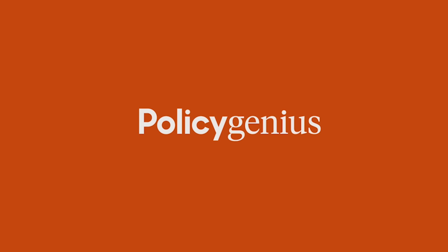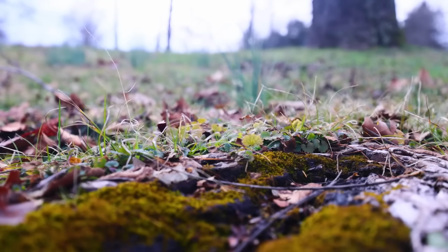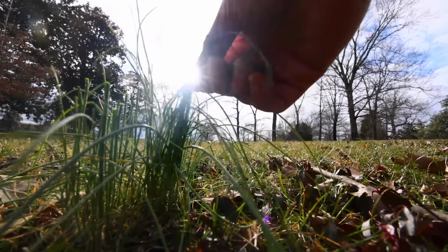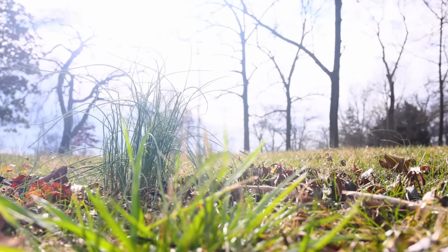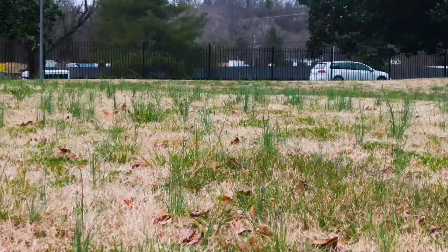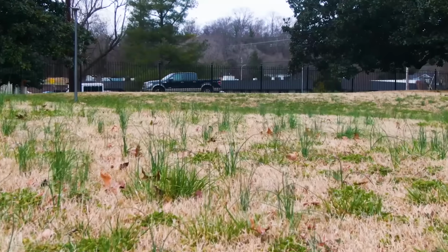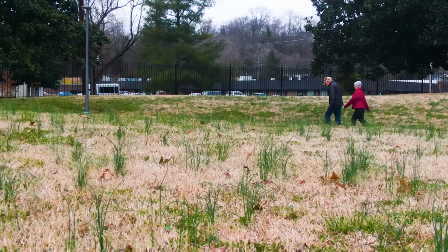Anyway, yeah, make sure you smell it before you eat it. Make sure that it smells like onions or garlic. Is this onions or garlic? Well, when the plants are this small, I don't think that distinction is particularly meaningful or important. It's hard to conclusively ID them until they grow big enough to flower, but these, I believe, are Allium vineale, which is known as wild garlic, or onion grass, or field garlic, crow garlic. It tastes kind of garlicky, but you're not going to be peeling any individual cloves with papery skins, so whether it's onions or garlic, I don't think really matters.